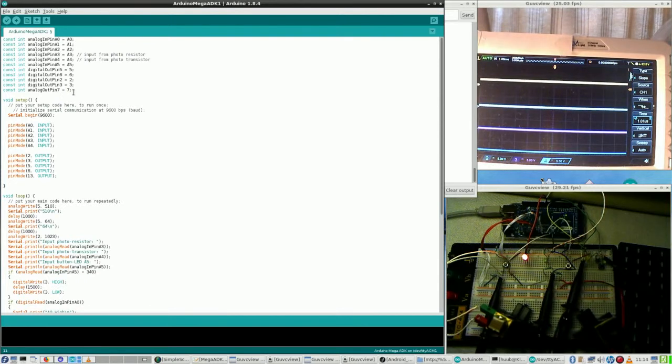And then of course I do need another wire and another LED. So this will become 7 and this becomes 7 as well.